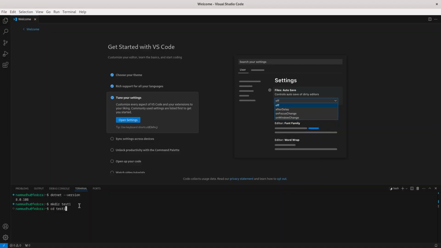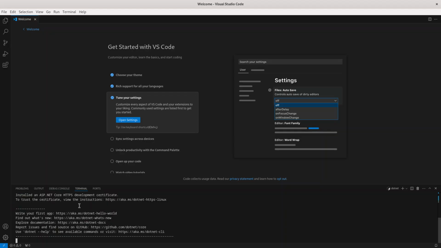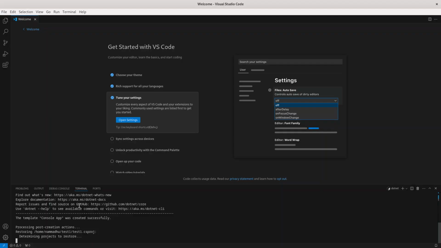cd test1. If you guys are especially just like me, I am completely from a Windows background. A lot of days. Recently, I jumped into Linux, so this is a common and most time-killing issue for everybody who faces it. I'm in need of using Linux for testing purposes and all those things. That's why I'm just shifting. So you came here. So .NET new console. Why are these commands required? That's the question for Windows guys, but it is really essential, and you will learn a lot with this.